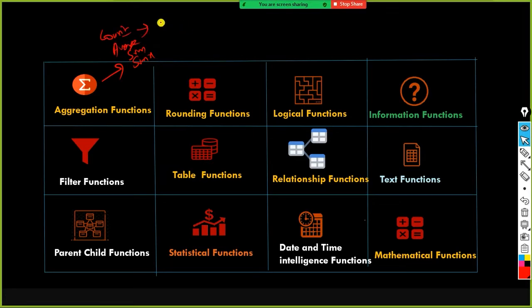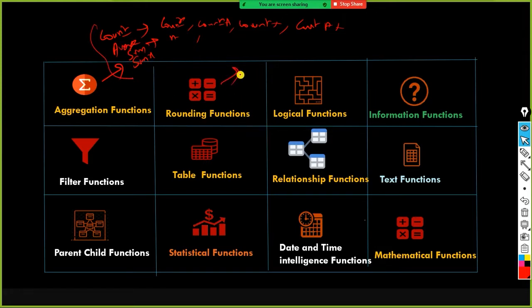Even in count itself, so many functions are available: count A, count AX. Likewise, a family of functions is available under count itself. Even in average it is the same, average X. Sum X. So these are all aggregation functions using which you can summarize the data.